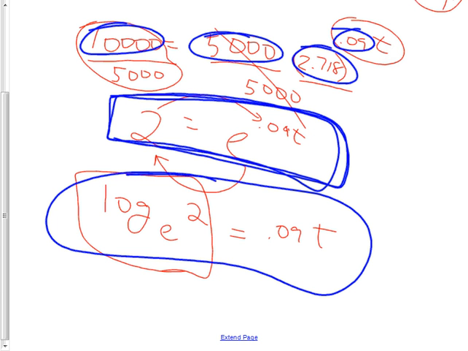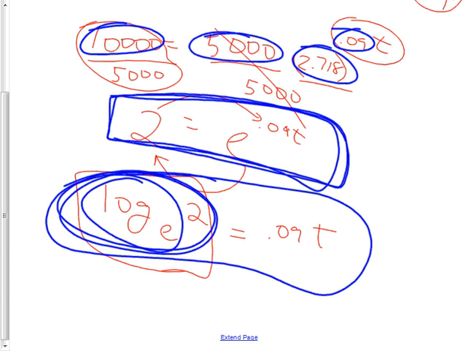The only exception is you could graph both sides and see where they cross, because that works all the time, every time. That's why it's such a powerful ACT strategy. It's because you won't even have to know logs. You could just graph both sides. Yes? So if you were going to graph this, you would use log base e of 2, ln, it means the same as log base e, so yes, ln 2 equals 0.09t. So you'd graph this side, ln 2, and then you graph this other one as a separate line, and then you see where they cross.